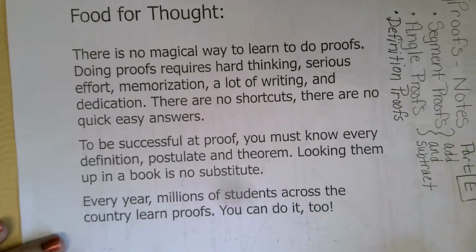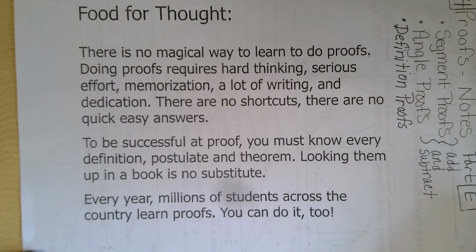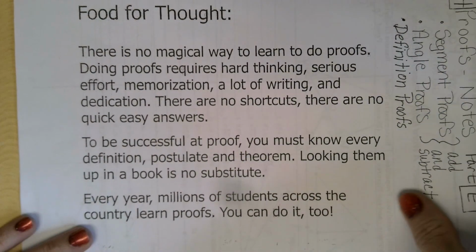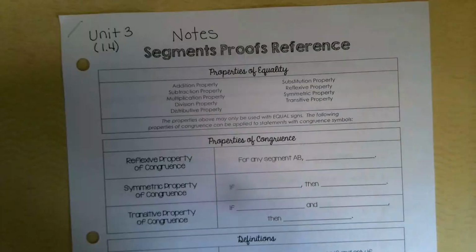There's no magical way to learn to do proofs. Doing proofs requires hard thinking, serious effort, memorization, a lot of writing, and dedication. There are no shortcuts. There are no quick and easy answers. To be successful at proofs, you must know every definition, postulate, and theorem. Looking them up in a book is no substitute. Every year, millions of students across the country learn proofs. You can do it too.